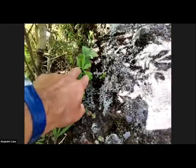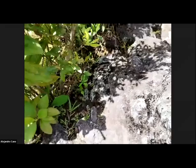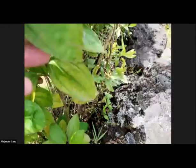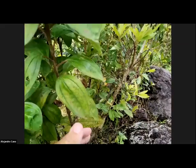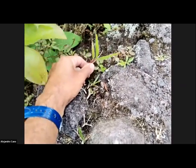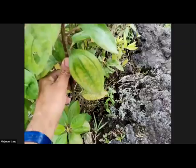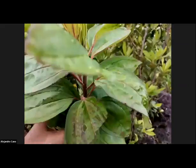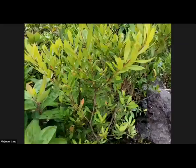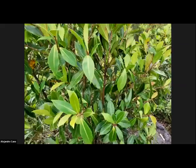Those orchids and those grasses die in 1 year or two, usually in 1 year. And when they die, it creates a natural, organic compound for those trees. These bushes, now they can live because they use the dead material. When this grass dies in 6 months or in 1 year, we'll have enough nutrients for this type of plant, right? That maybe will live 2 or 3 years and naturally they die. What happens when this one dies? We have more nutrients for a tree like this one. That is the same thing.